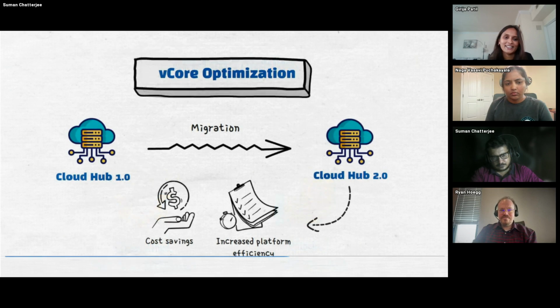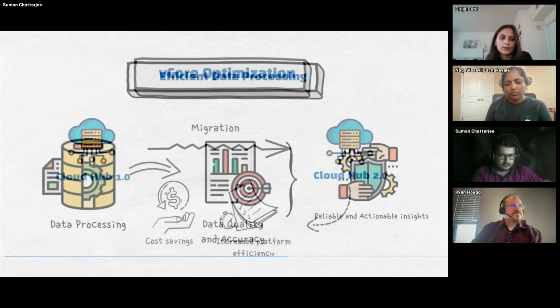Next slide. Yeah, secondly, it is vCore. Now that we have CloudHub 2.0, we were able to onboard the customer to CloudHub 2.0. That's where the customers started realizing and leveraging the benefit of Kubernetes, which comes with multiple distribution of workers, ranging from nano and micro to medium memory and large memory. So with this, the core utilization is optimized at a granular level, and this basically leads to cost saving for the customer. Move on to the next slide.